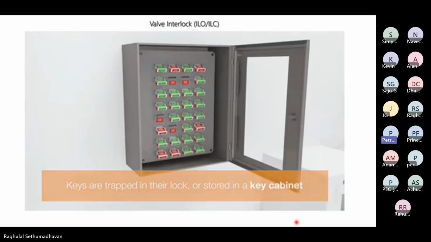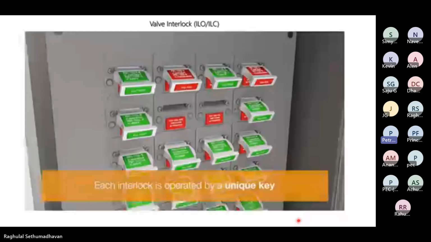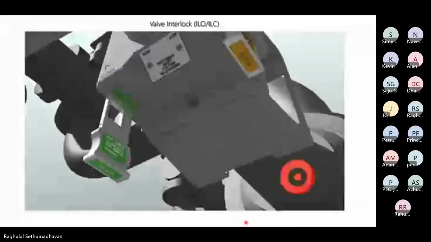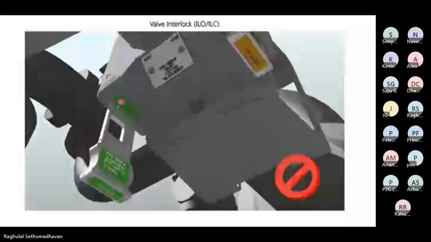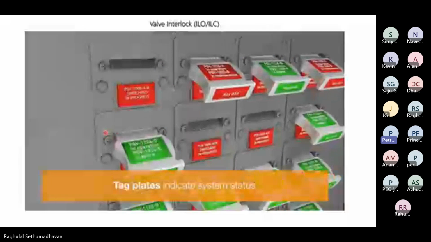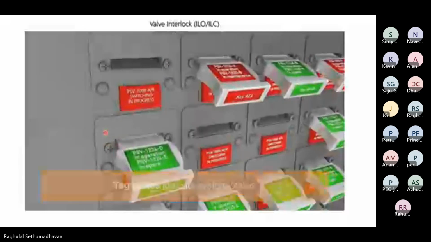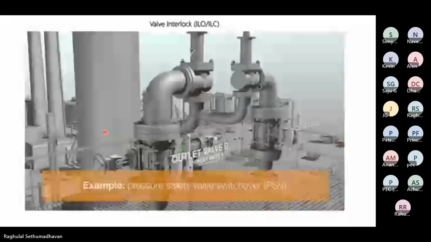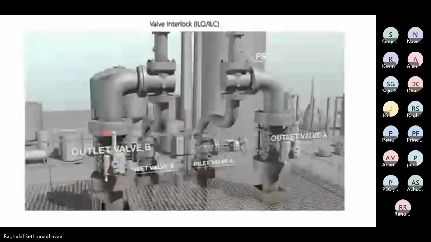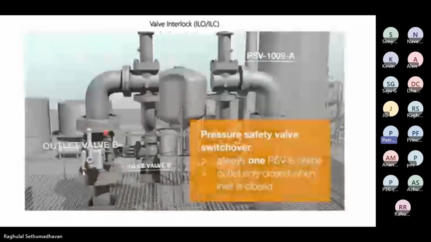So this interlock will have a unique key which will be stored somewhere. Only the correct key can open or close the valve. Mechanical. You're able to see it probably.